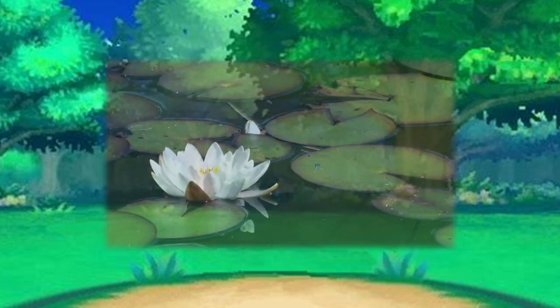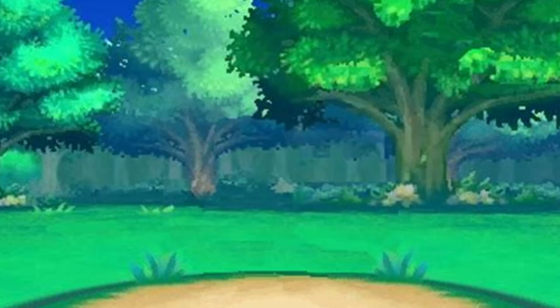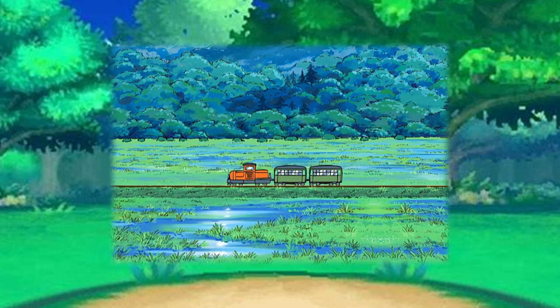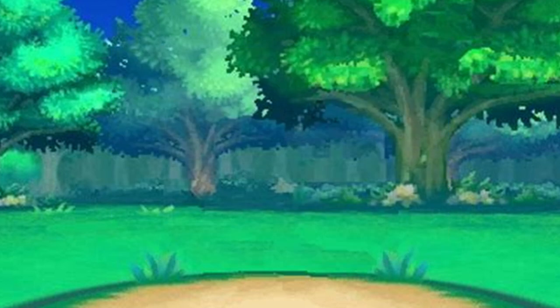Frogs reside in many different areas, usually ponds or places with high moisture. They can also reside in some of the most dangerous and mucky areas, and they just might be one of the most dangerous creatures you run into. That goes double for the first frog Pokémon of this series. Residing in the Great Marsh of Pastoria City is one of the fiercest poison types out there — it's the Croagunk line.